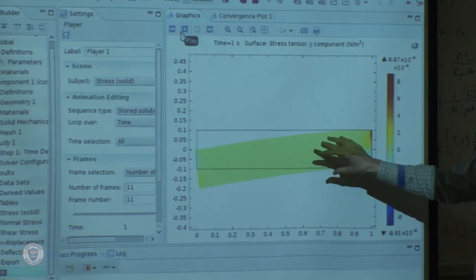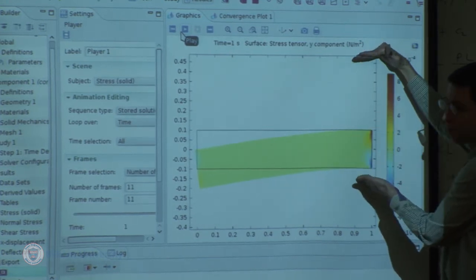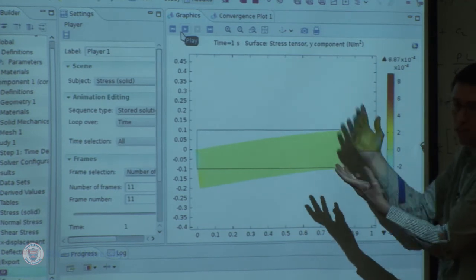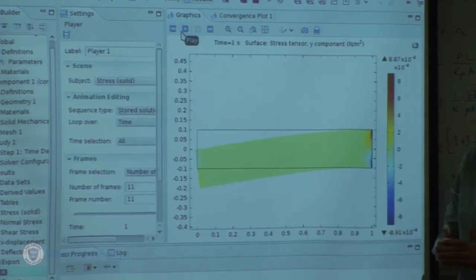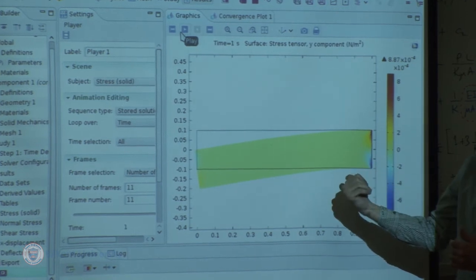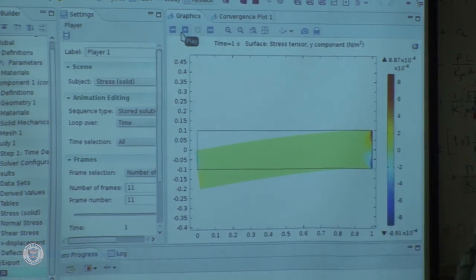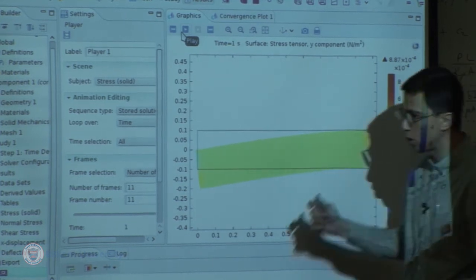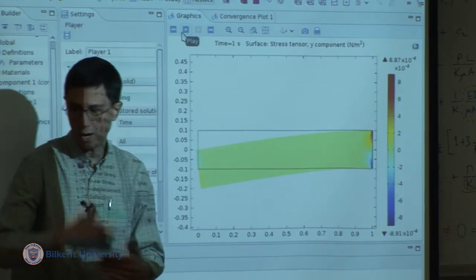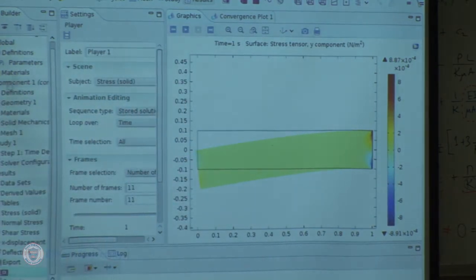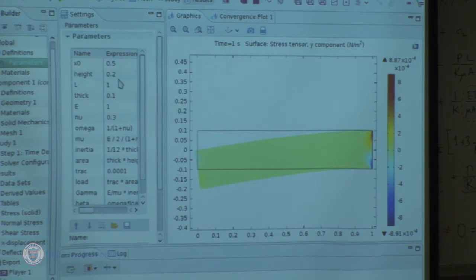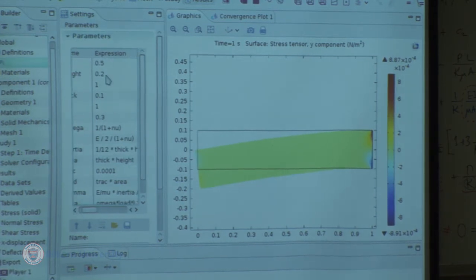This is eventually the picture that I'd like to go. The higher I make the beam, the more the end effects will dominate. I expect a significant deviation of my analytical solution from the numerical solution, which is able to solve quite accurately what the distributions are like. Although this is my goal, let me first take the step where I actually have a large height. Here I've defined, again, many parameters. Let me first modify the height to 0.6. The length is 1, so the ratio is pretty high.